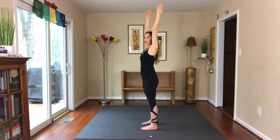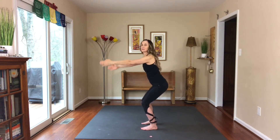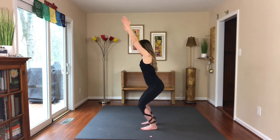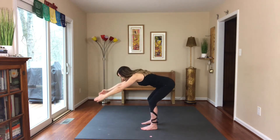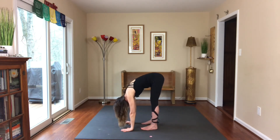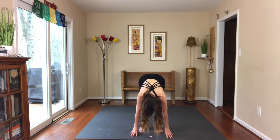Release the arms out to the side, palms up, all the way overhead — or come to W arms — this is extended mountain pose. The low ribs are gently softening down and knitting in, fingertips reaching up, palms facing each other. Then to come down we go halfway with chair pose: bend the knees, shift your hips back, and at the same time the arms come down to your side or reach back. Then we'll reach the arms forward — maybe even lift the chest — keeping the spine long as you come into a forward bend, with the head dropping down.